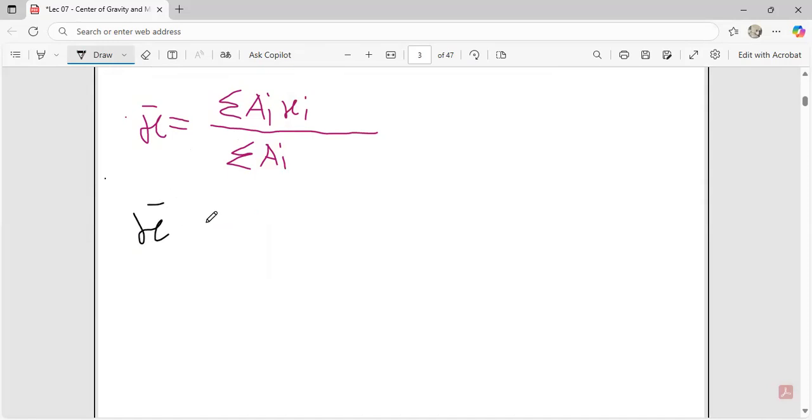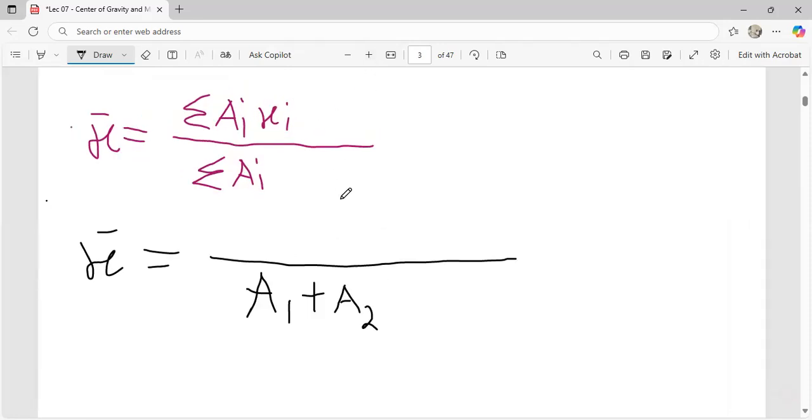This implies that our y bar is equal to A1 plus A2. Please let's quickly take our jotter so that once I'm writing and I'm moving, you can be pausing the video and you can also be writing along. That is the best way that your understanding can be enhanced. But if you don't take a pen and a paper and you write as I write, to be comparing, you are going to be facing challenges.